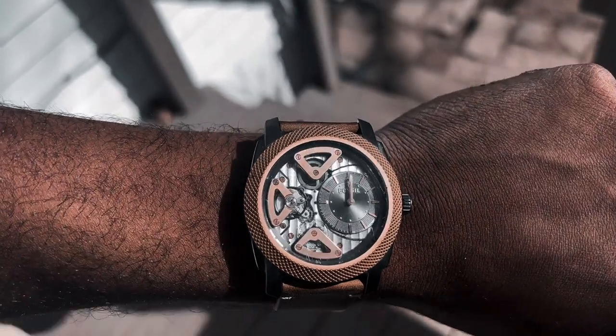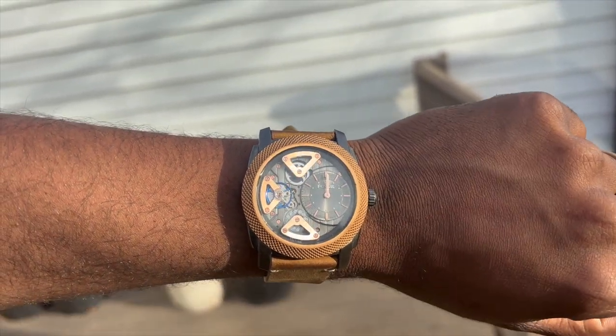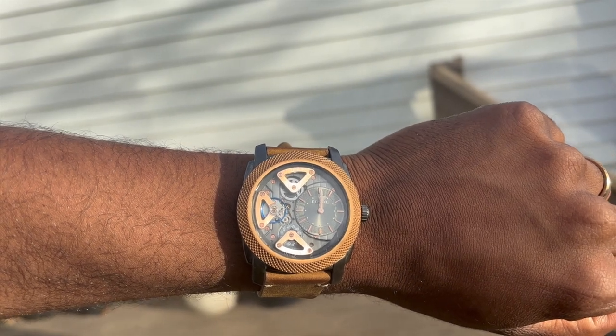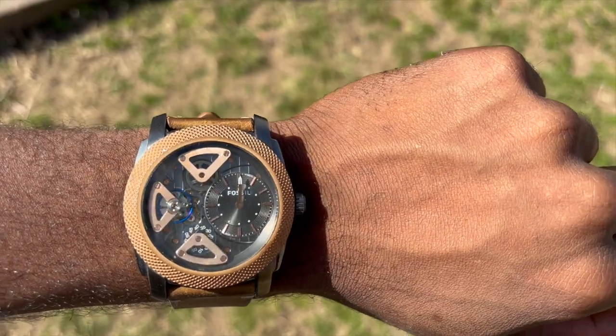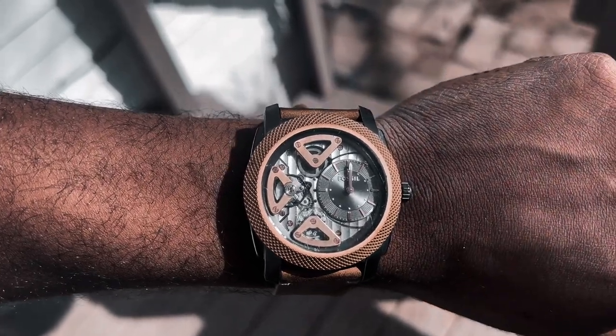You can find listings of it online, but they're never from places that have the official information on it. It's always from third-party sources — Amazon, or just sub-shops, I guess I can call them. These places normally have very limited information; they don't have the origin or producer or anything like that. From the design of the watch, I can tell it resembles the Fossil Machine chronograph — it just doesn't have a chronograph function — but it has that same textured bezel, same size at 45 millimeters, and the same strap width at 24mm, so it could fit a lot of the bigger watches that Fossil produces.